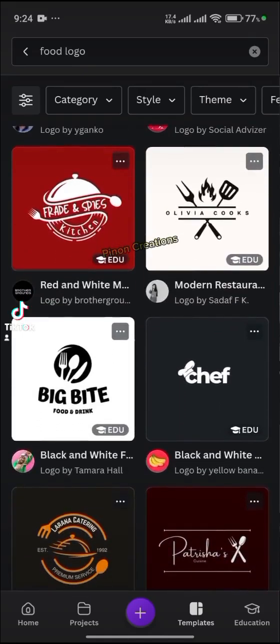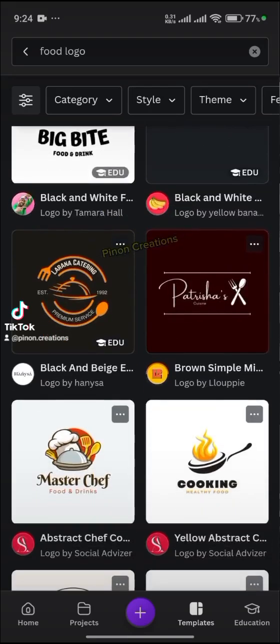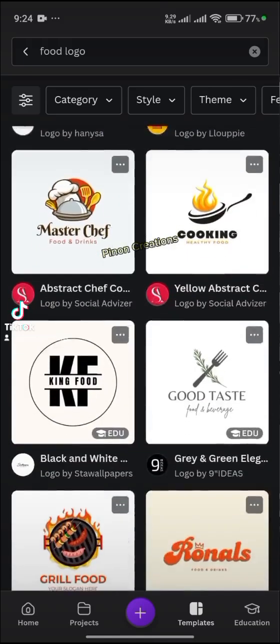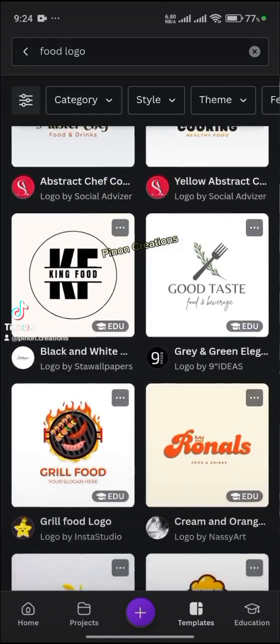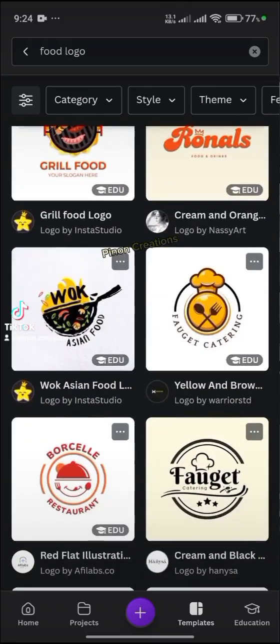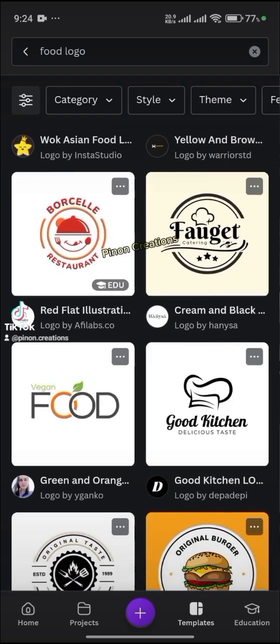And please, one thing I want you to know is when you're using the Canva app, please don't use the exact template that you see on Canva. What did I say? Don't use the exact template of any design. Ensure that you change the design, you change the icons. I'm going to be telling you what icons are. Change the colors, change the font, that's the text. At least let it be a little bit different. You have to be creative to use this design.